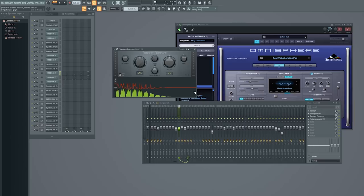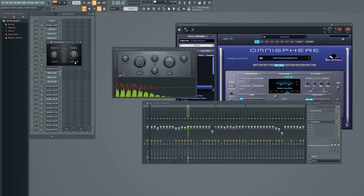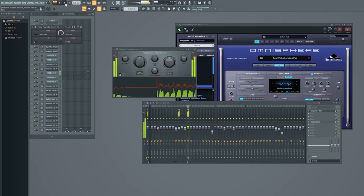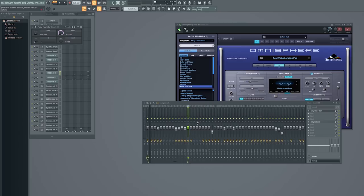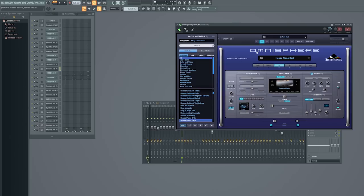It's linked to a channel with a filter and Balance — I use Balance for volume control. In build-ups I automate this button so it starts with a low volume and goes up. There's also a Free Filter to filter it. This is the second lead — also the Transient Processor, also EQ, no Sound Goodizer. It's a piano preset of Omnisphere called House Piano Dark. I doubled the notes here.